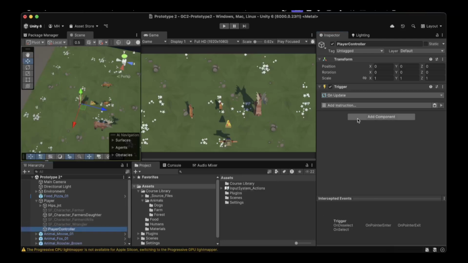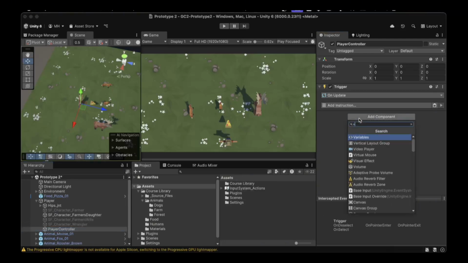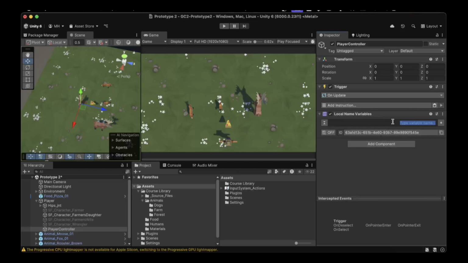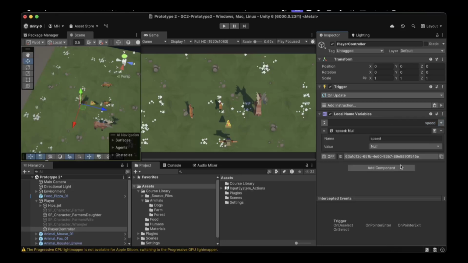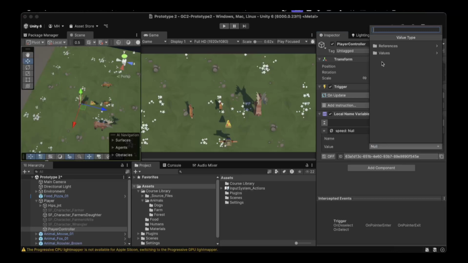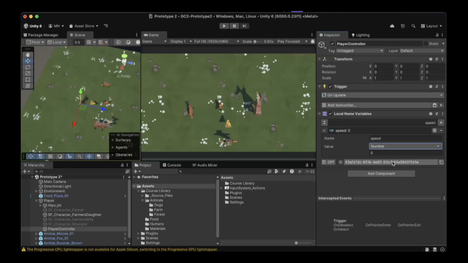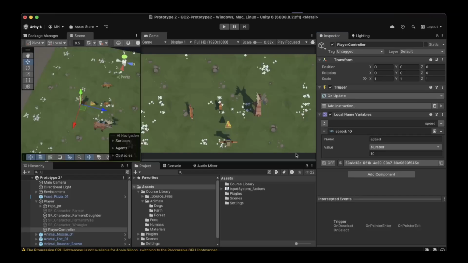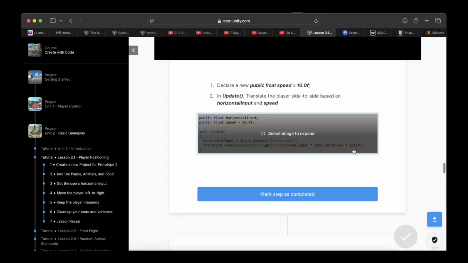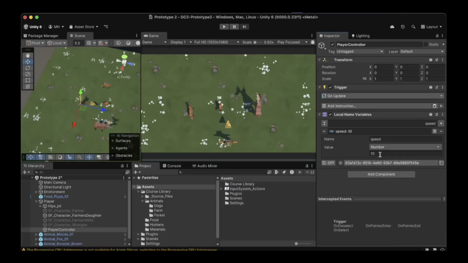So let's create some local name variables. We need the speed, and it's a number, and I'm going to set it to 10, and we're going to multiply it by delta time. So we're going to use a speed mult variable as well.